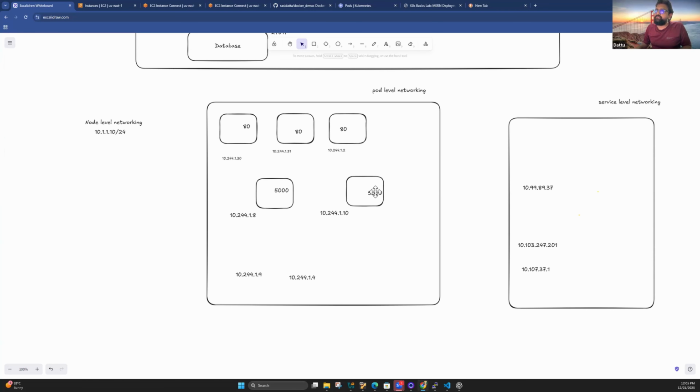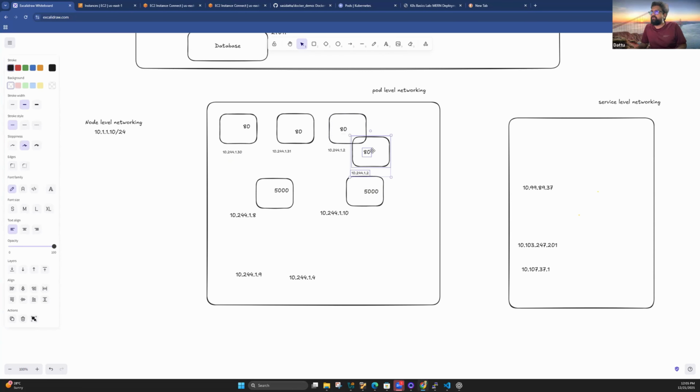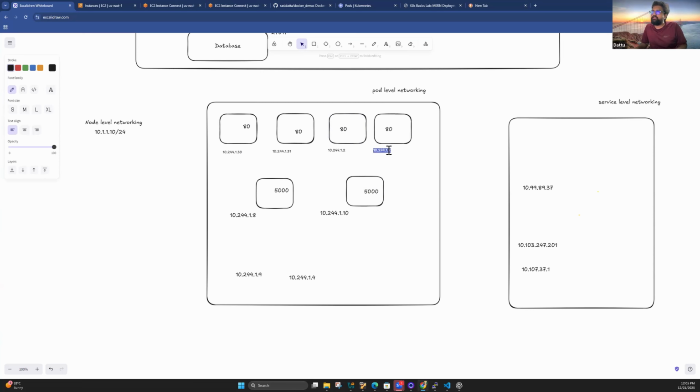So now the question is how are we making sure we can access all these things? Who is keeping track of these records? If you delete one pod, you will create one more, and there is no guarantee that it will be created with the same IP. So how can I access this?